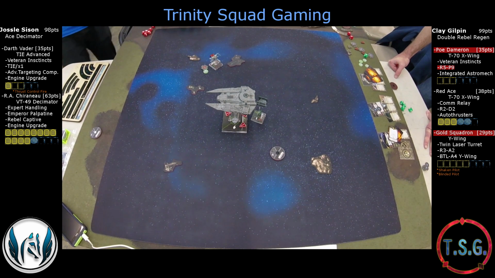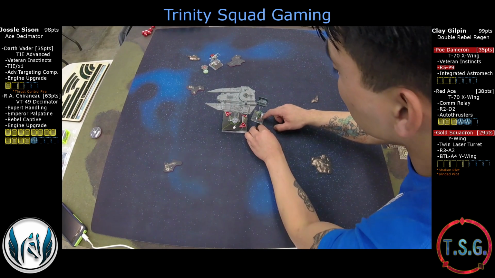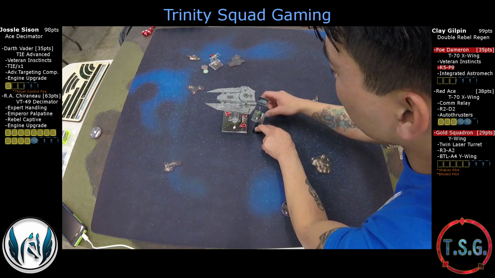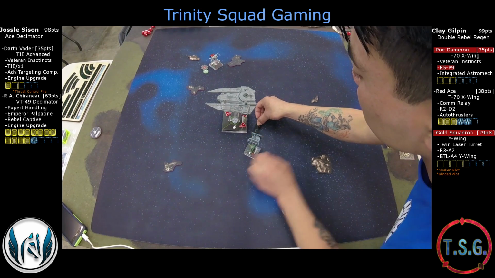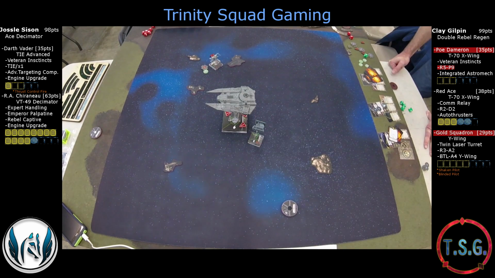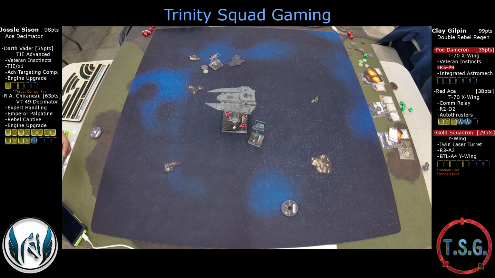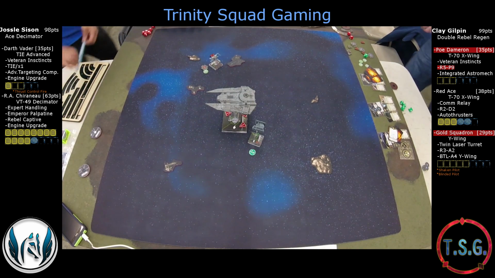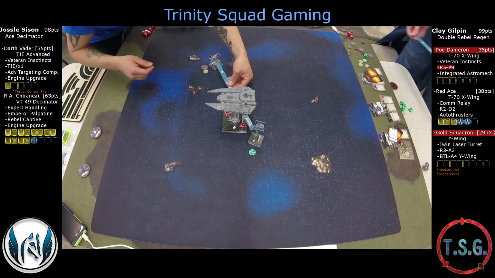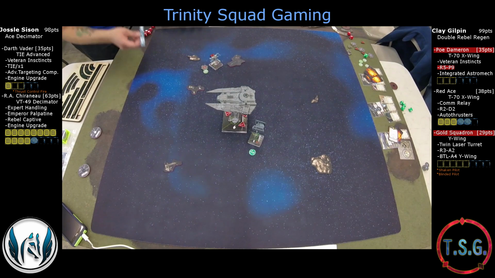Yeah. All right, so thinking about it in the pacing tank, back and forth, and you can barrel roll out, just get out of arc. Yeah. Okay. That seems okay. I mean, you're not. See, Vader's chickening out again. Damn. He's giving Red Ace a chance. It's like, regen some of your shields, but he doesn't want to. He just did a K turn, and then he gets shot at anyways. Good job, Jossle. Oh man.